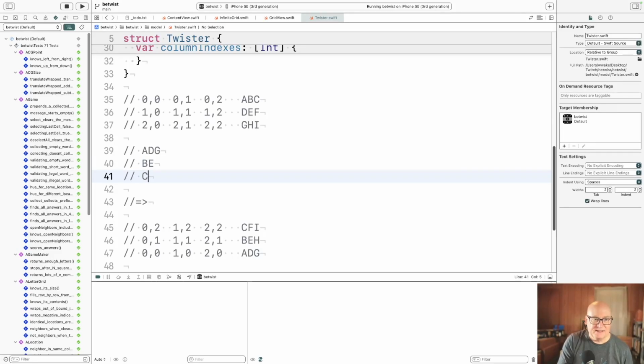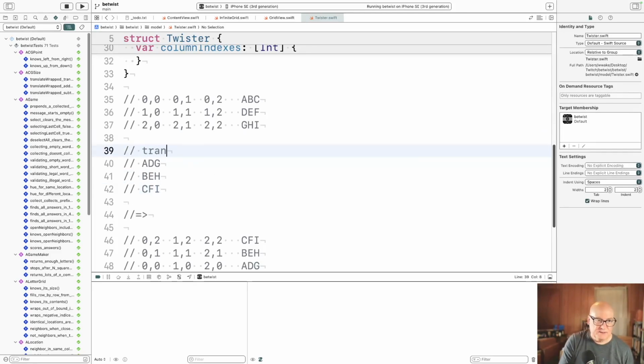We had H, now it should be F, and this one should be H. And then the I stays the same. So this is transposed. It's that sideways diagonal flip. The center's the same. The old left side is now the top, and so on.